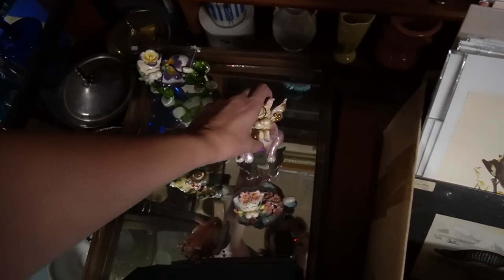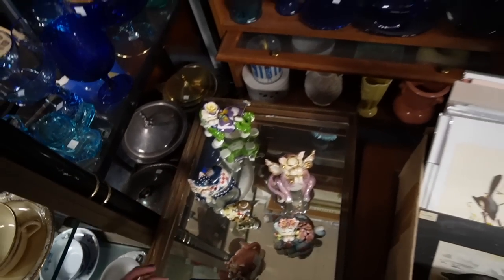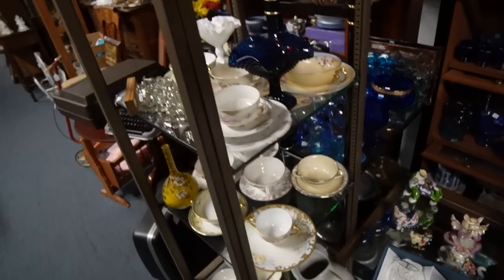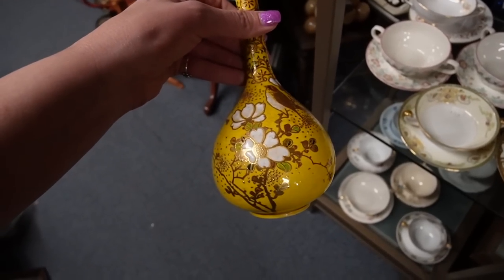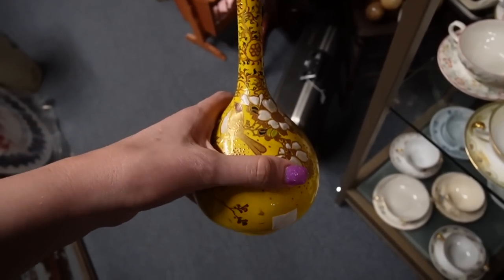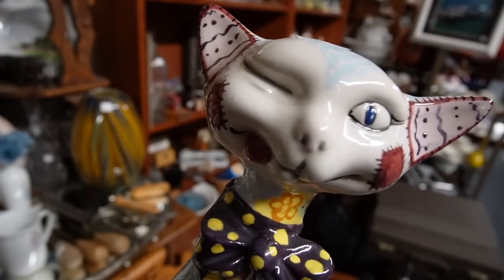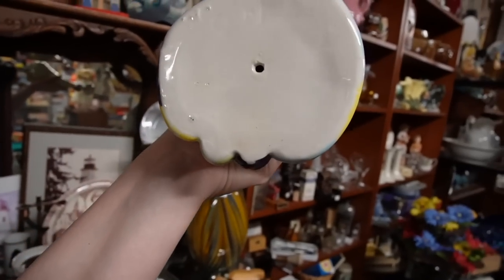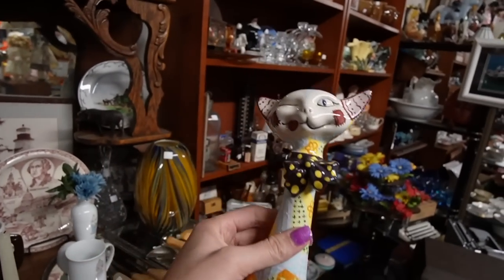I had one of her earlier cats — it was like solid clay. We found that in Lewisburg Berry; I can never remember. Oh look at this — $75 on that. Oh so pretty. That's what I would be so tempted on. This guy is so wonderful — he's $65. There is a really faint marking on the bottom; I can't make it out. I love his face.